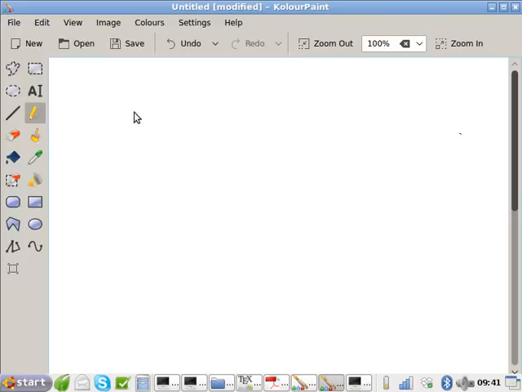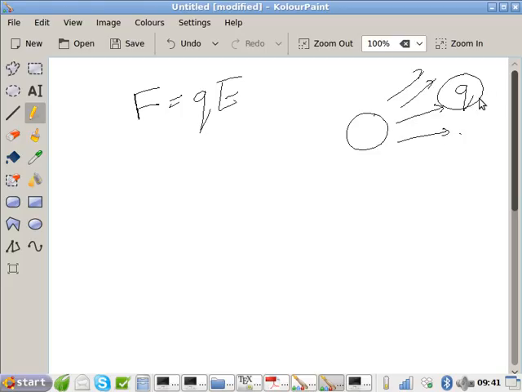There we go. Okay, can you see this okay? F equals QE. So this is when we have our Q here, and there's some electric field here. We'll call this one Q1, and we'll call this one here Q2. Do you remember the formula for the electric field strength for Q2? E equals, does anyone remember? Or you can check. 1 over 4 pi, does this look familiar? Epsilon Q2 over, do I remember these formulas?